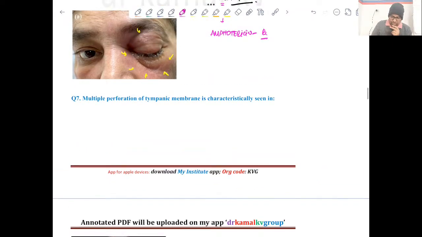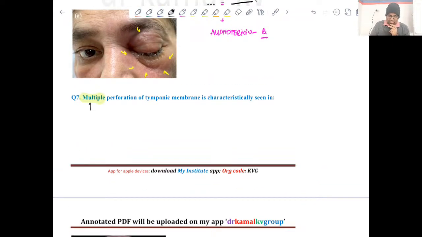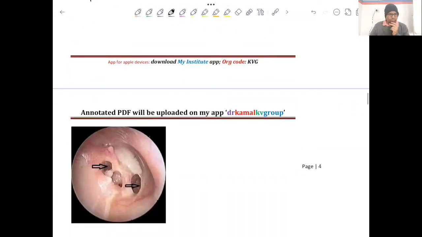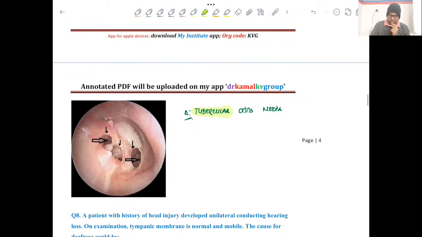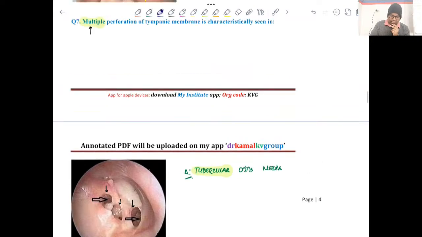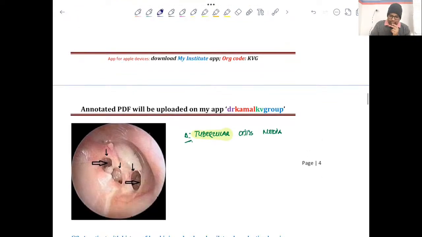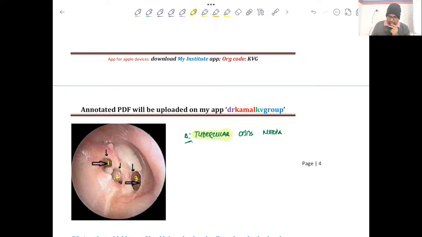Now, multiple perforation of the tympanic membrane. The moment you have this word, yes, liposomal amphotericin B, Mohammed Anas, absolutely right. If you see multiple perforations in the tympanic membrane, there is only one condition that should come to your mind, and that is tubercular otitis media. Clear? So this is tuberculosis. No, Chaitanya, this is tubercular, right? Multiple perforations. The moment you find this word, multiple perforation, here you can see one perforation, second perforation, third perforation. So 3 perforations. Yes, Mohammed Anas, this is tuberculosis.